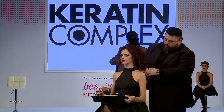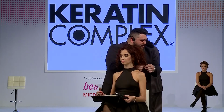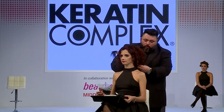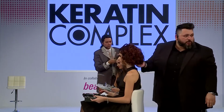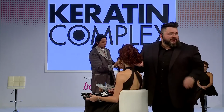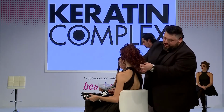What I've done here is I've taken a loose band just right at the bottom, very gently, so I have something to hold and control, and I'm just gonna gently roll this up so I don't lose the shape of the curl. I don't want to stress it. I want this to look very natural, very casual. She's going out for the evening, but it still shows off her natural curl and who she is.